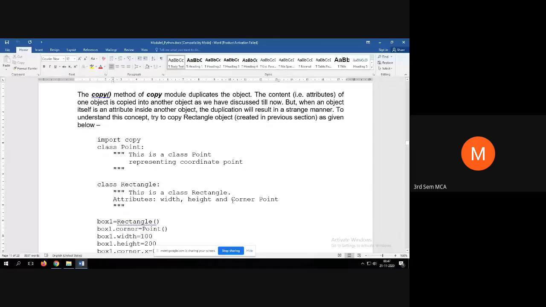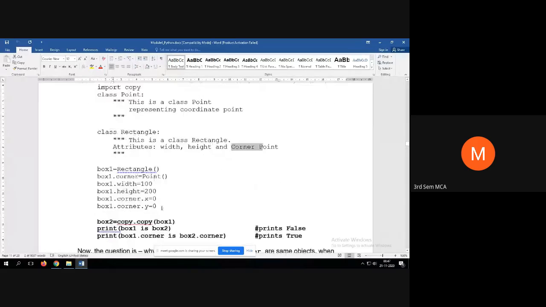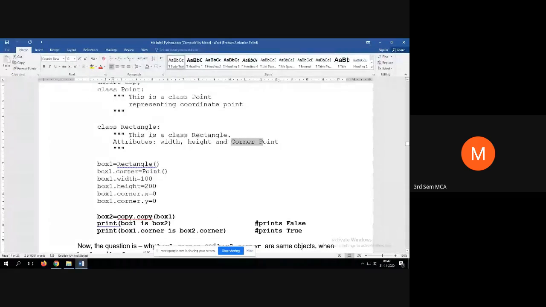So in this situation, what happens if we apply copy? See, width and height are normal attributes, that is not an issue. As part of Rectangle, we have three attributes: width, height, and corner. First two are normal attributes, nothing happens. But this is an instance of the Point class, some other class. Now how it will copy, let us see.